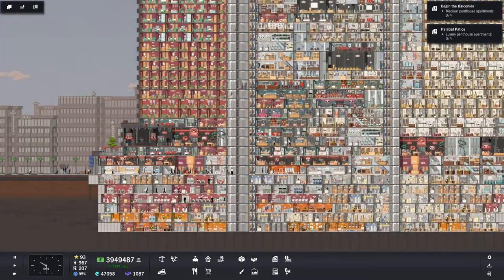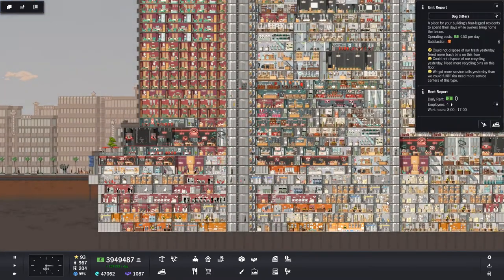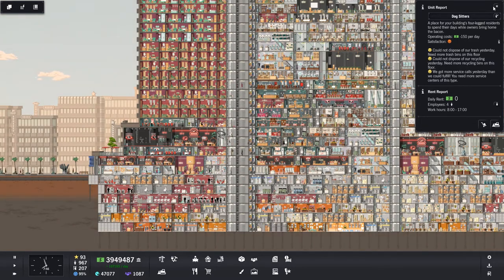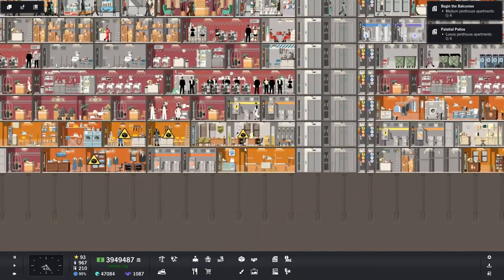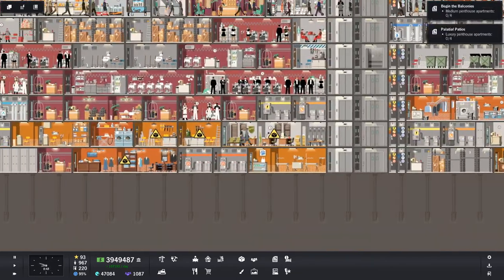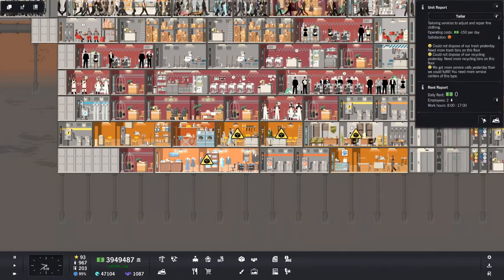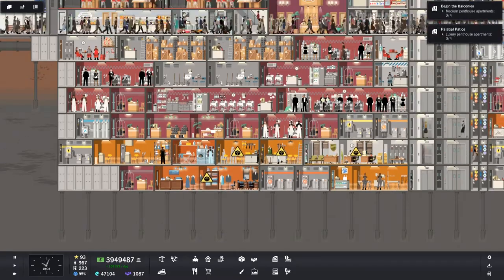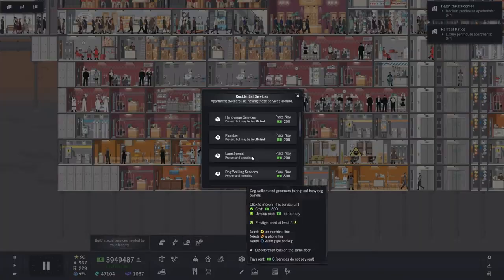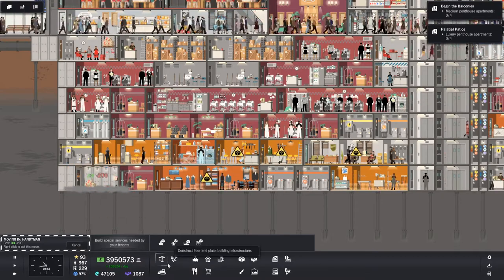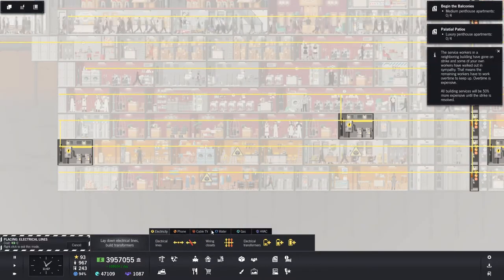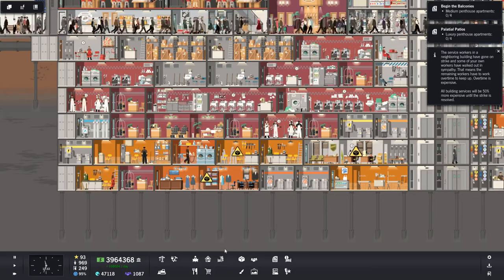Hello, our service is doing well. Security again, what is this? Dog sitters? What's going on, man? What else do we have over here? How much security do you want? What is this? Handyman? Let's pop in another handyman and another tailor as well. So we can certainly pop in another handyman over here. Pop that in there. Let's see what we have. Water. Yeah, that should do the trick.